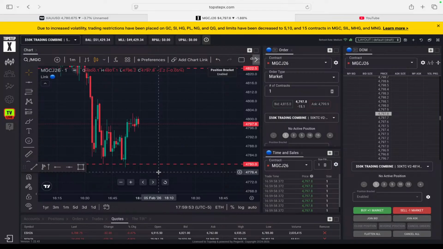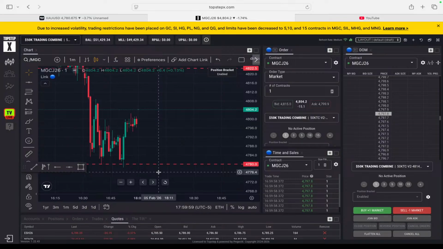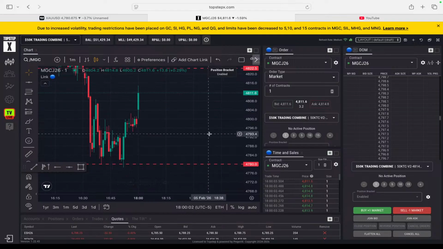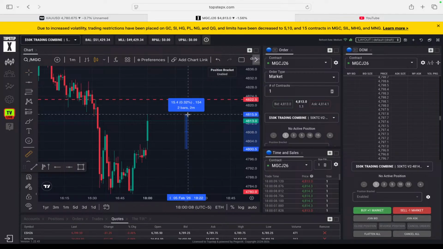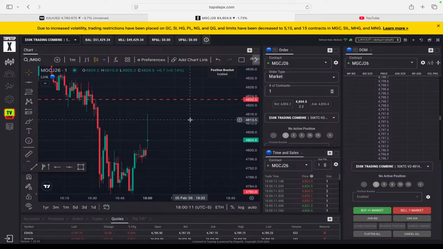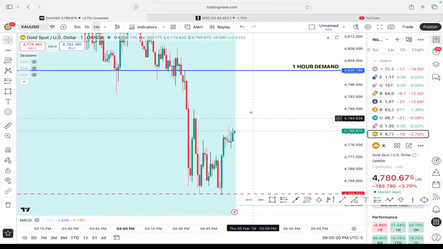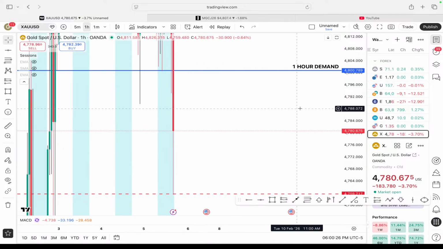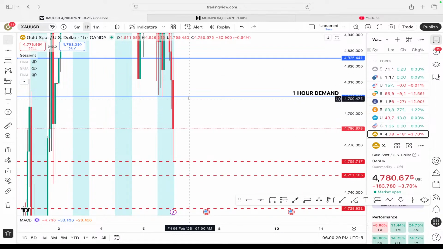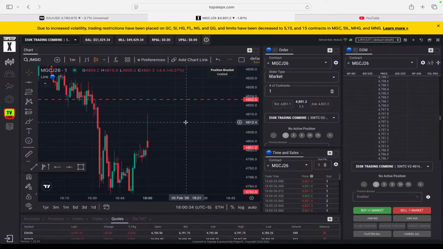Tired, man. Okay, as expected. Nice. Yeah, keep going up. We actually want that. We actually want you to go up. I would prefer it actually come up and retest this, then go down, to be honest. Because looking at this, at some point in time, it has to come back and respect this. It doesn't have to do it this hour, but eventually it will have to come back and touch that for sure.